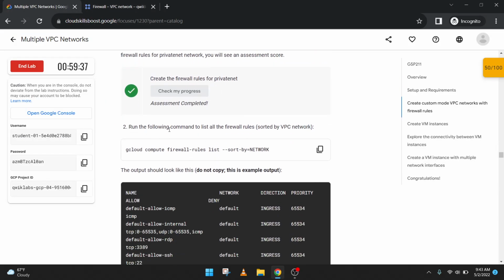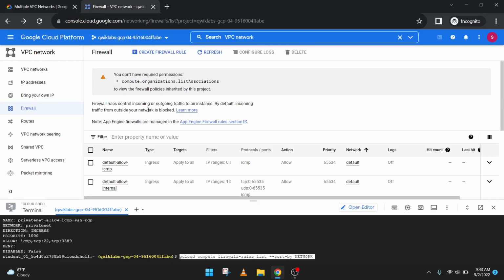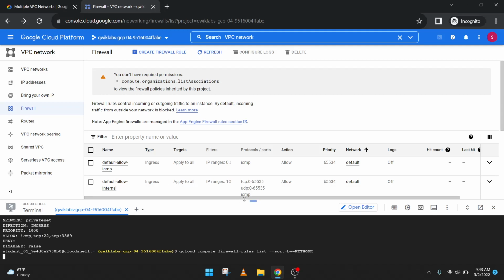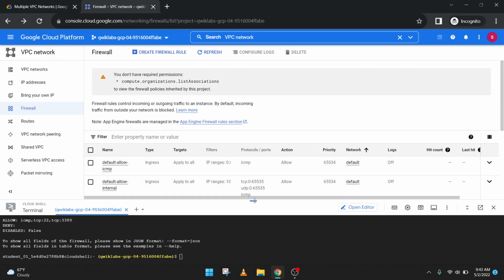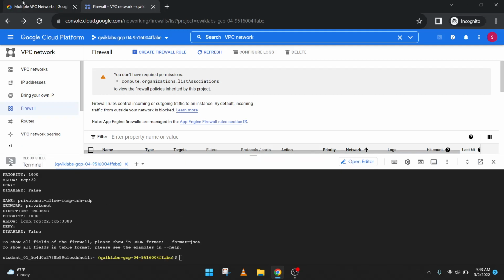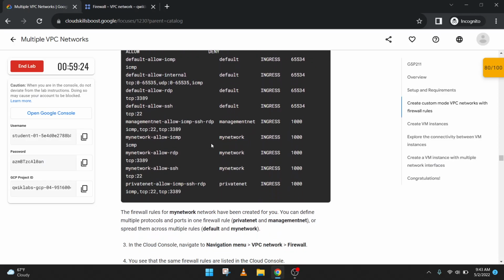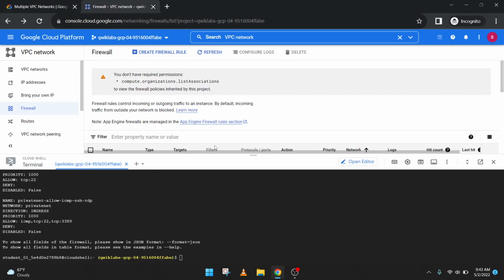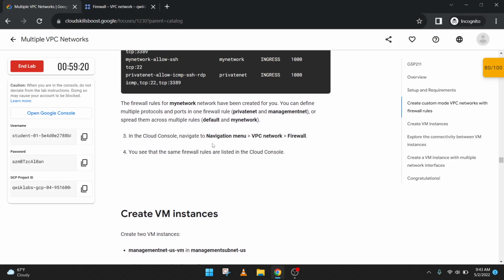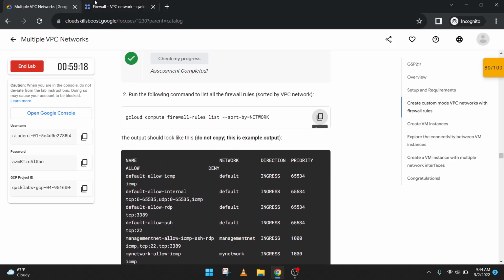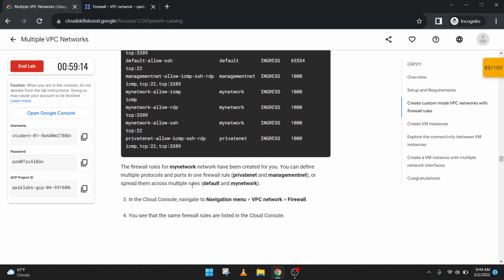Good. Now run the following command to list the available firewall rules. Just run it. No need to run, but even you can take some risks. We have completed up to here. If you miss any, maybe we have to do it from the beginning. So why do such risky work now? Okay, so this is done. We have got a similar output now. Now the cloud VPC variable that is used is listed.